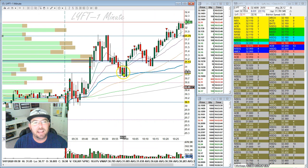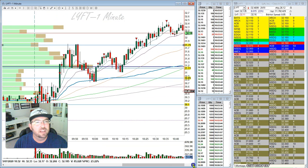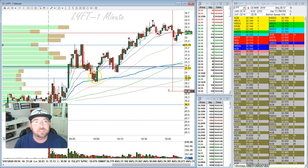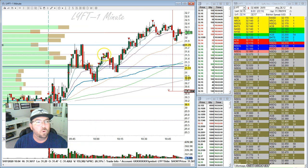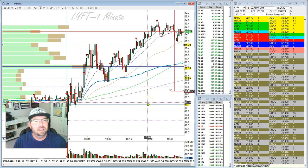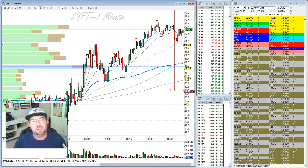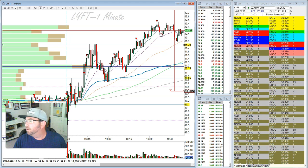So I did a nice add after we held this level, popped up here, came back down, held again, and then moved up, and I got some really sweet partials. I was working a lower position since it's an added position, but I was still back up to over a half strength position at this point. So I did wider spaces here for my partials, and you can see I'm grabbing partials basically every 50 cents now. Once a stock starts making all-time highs, or, this isn't at all-time high, but especially once it starts getting into these big move ups like this, I think we have a while to go.